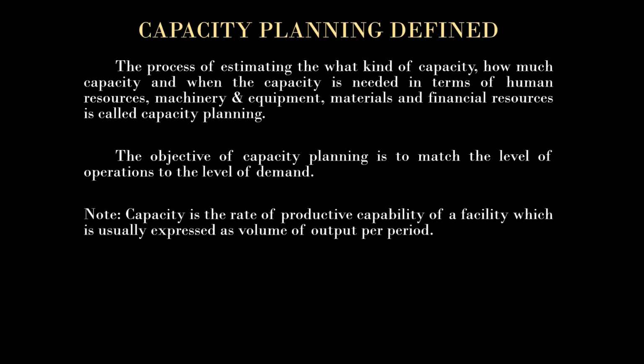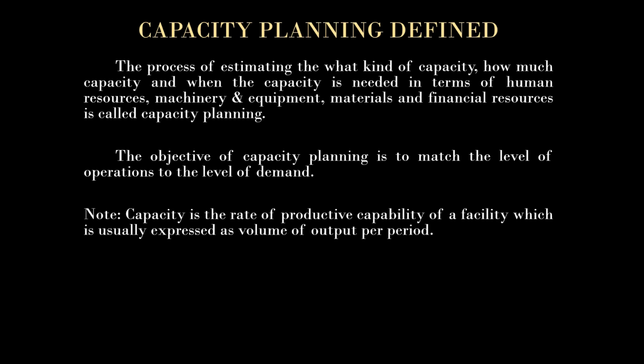Actually, capacity in general refers to the capability of the organization in terms of its resources, maybe human resources, machinery, equipment, material, and financial resources. Now, the process of estimation of the capacities, what kind of capacities are required and how much is required and when each type of capacity is required in order to carry out the operations of the organization to meet the demands of the customers is called capacity planning.